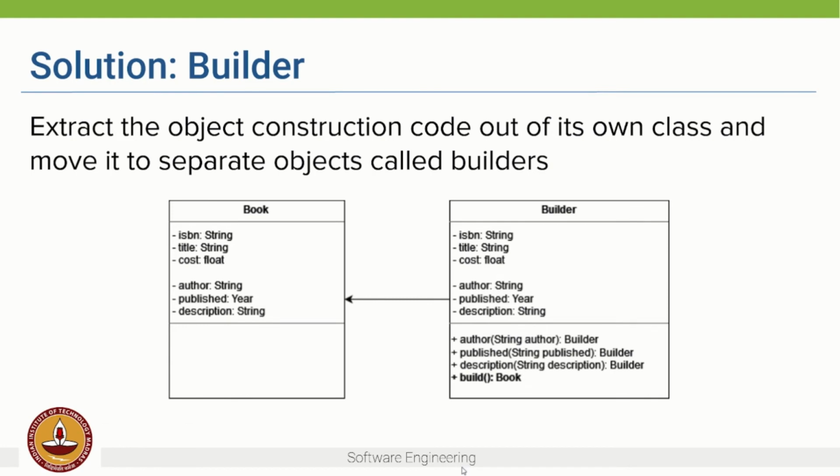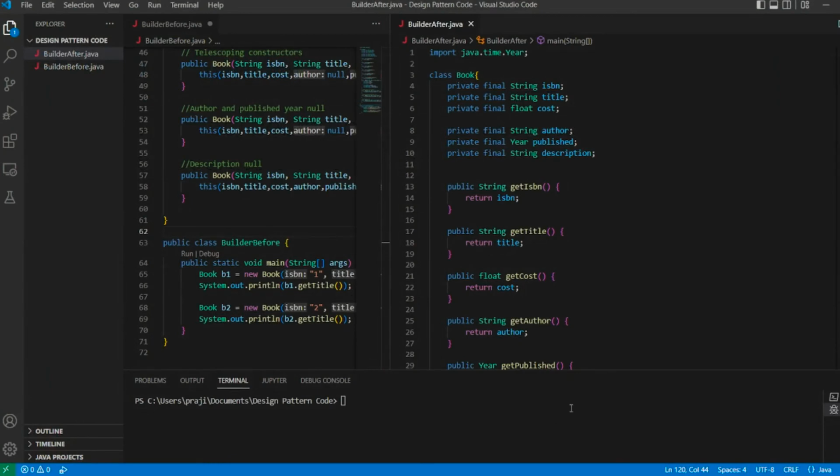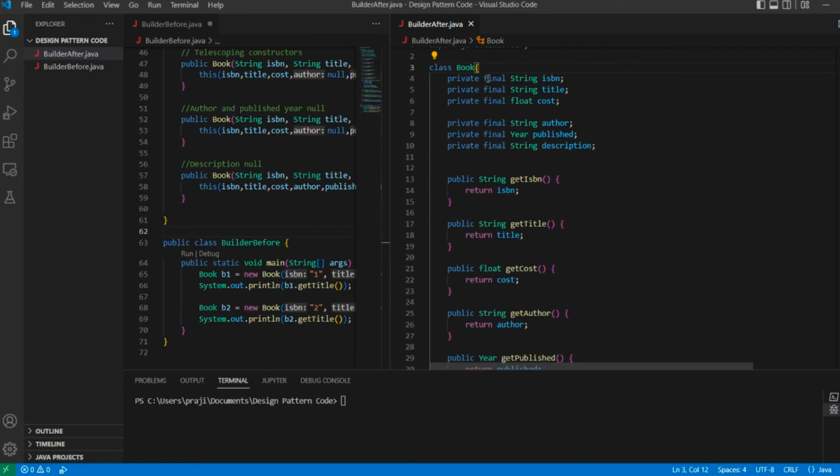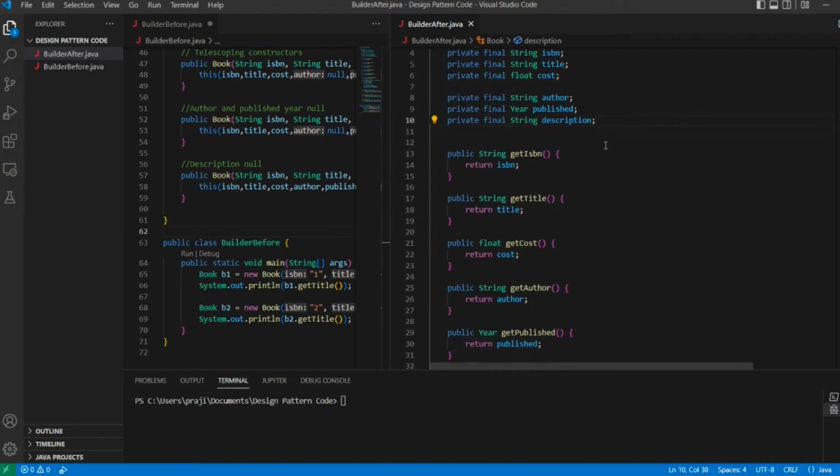Now let's look at how we can implement the builder design pattern. So this is the code for how we can implement the builder design pattern. So as you can see, we have the same class book, right, with the mandatory as well as optional parameters.